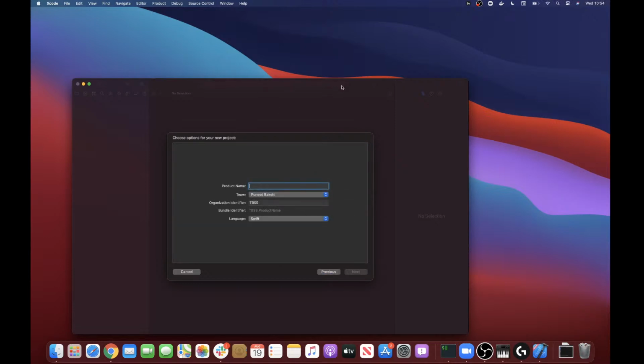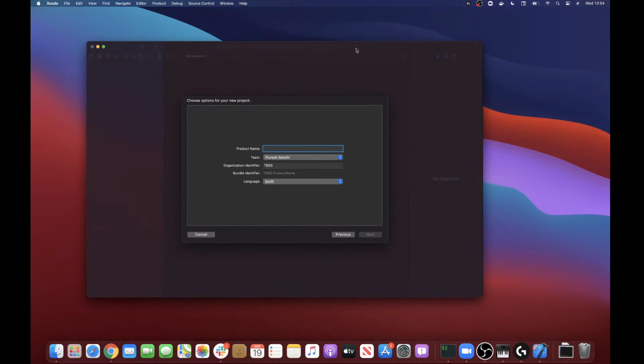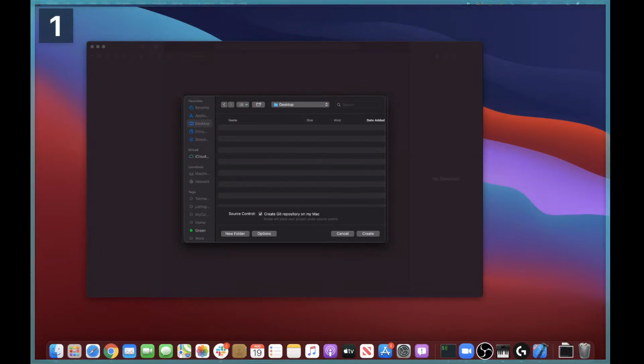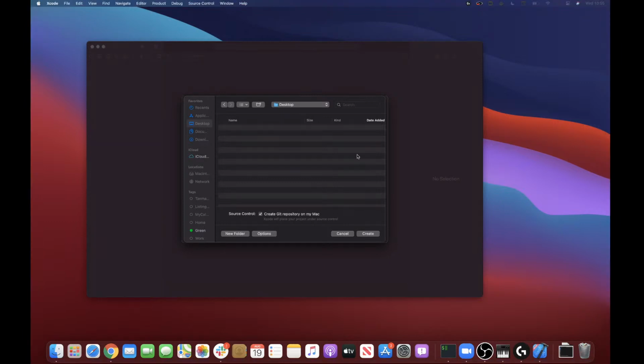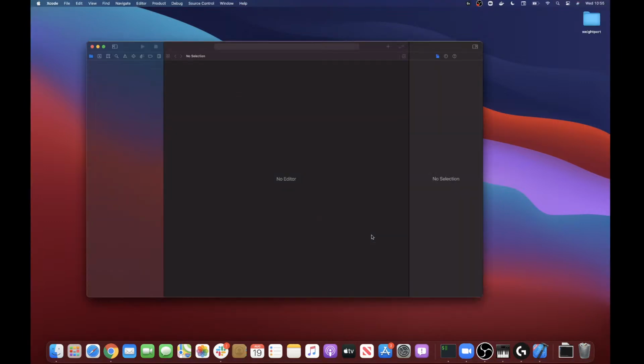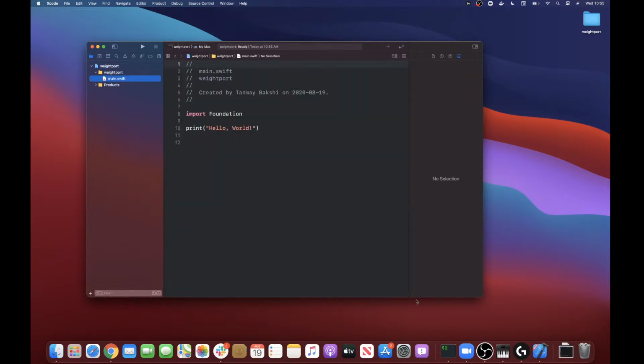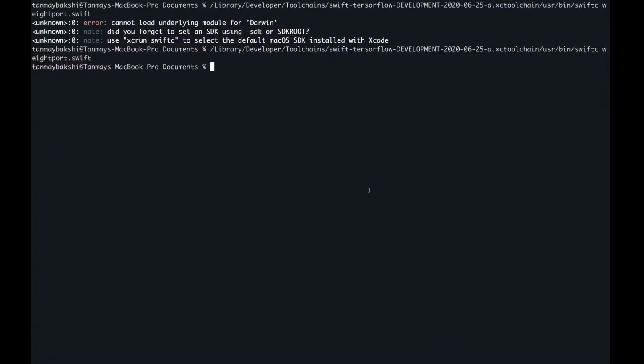Alright, so we're going to create a new macOS command line tool. And this command line tool, we're just going to call it like weight port. Just super simple. Until Omer comes back, we'll implement that weight porting. Great. Store that on the desktop, that's fine for now. Great, okay. So in main.swift now, I should be able to go ahead and copy in my code.